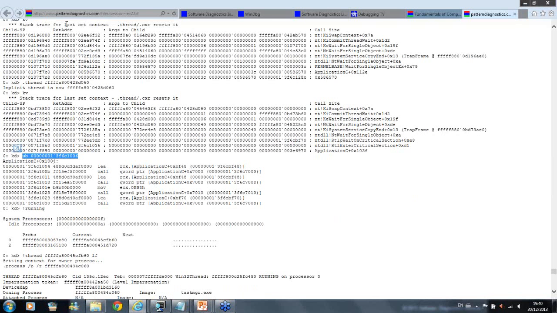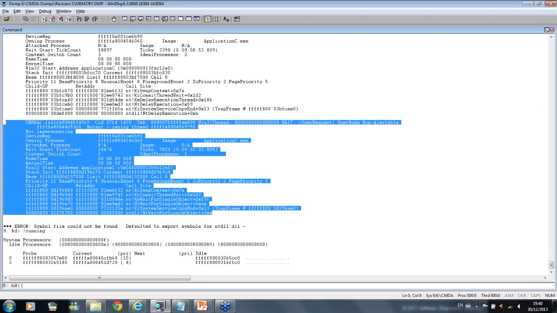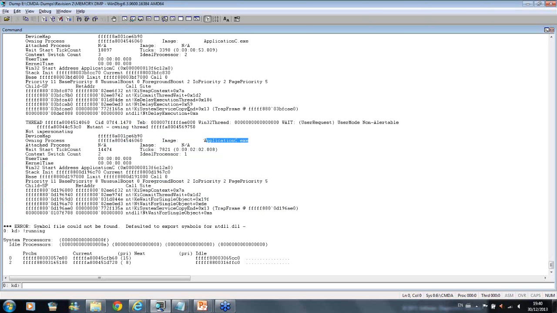Anyway, you can actually see that in the previous version, but here I can't show you because NTDLL symbols unfortunately were not available, and the stack trace becomes truncated, as you see. For application C, we have a truncated stack trace because symbols are not available. So maybe if you do raw stack analysis, you will be able to reconstruct the stack trace. I will try myself, and if I am able to do that, I will post results on the website.